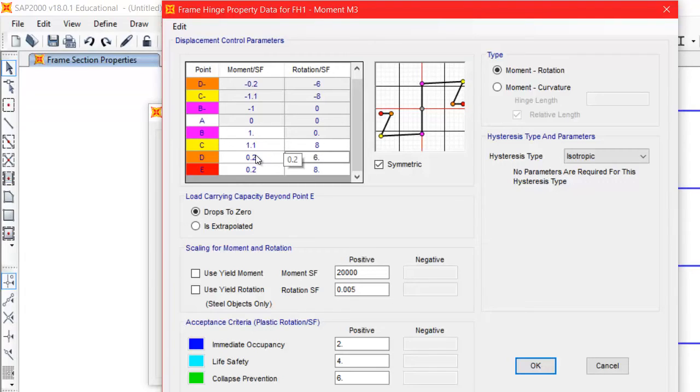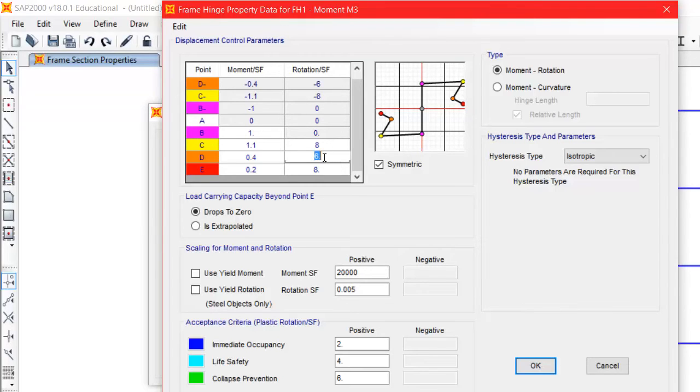The next point, point D, which is associated with the residual, right? So you need to say, okay, at this point D, how much is the moment? I don't know, if you're using 0.2, if you're using 0.4, you use whatever you want, and then I put 0.4. How much is the rotation at this one? Again, you can calculate this one using theta PC and so on, and then you divide.